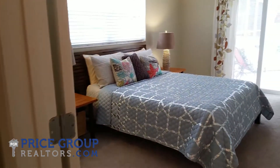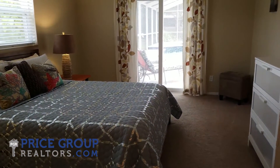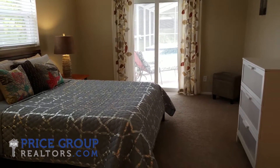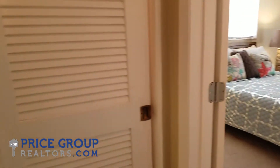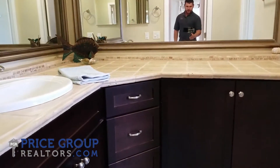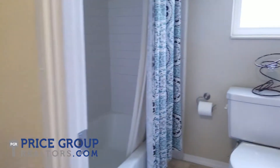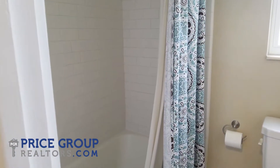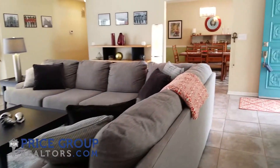We have the junior suite — coming in through some small double doors we have a nice-size bedroom, easily accommodating a king-size bed, with sliding glass doors out to the pool. There's a walk-in closet, a vanity area, and what's neat about this floor plan is a door that separates the toilet and the tub-shower combination. That's the junior suite and we'll head through towards the dining room.